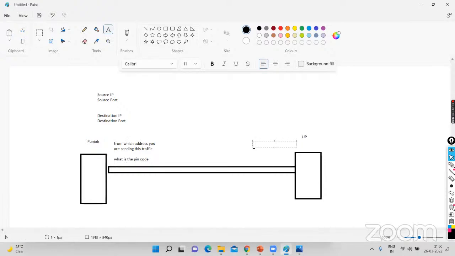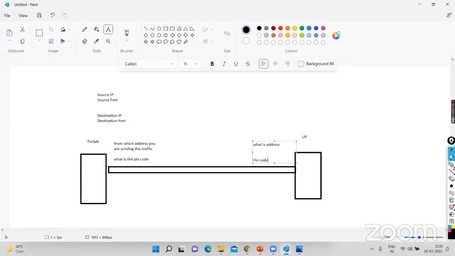Same way, where you want to deliver, the exact address: house number and so on, and of course the pin code. Then only your packet will be delivered. If anything is missing, the packet will be dropped. House number 44, there are thousands of house number 44, and there will be some duplicacy in a village or colony or city as well. But a pin code is given to specific areas, so in a pin code there will be no duplicacy.